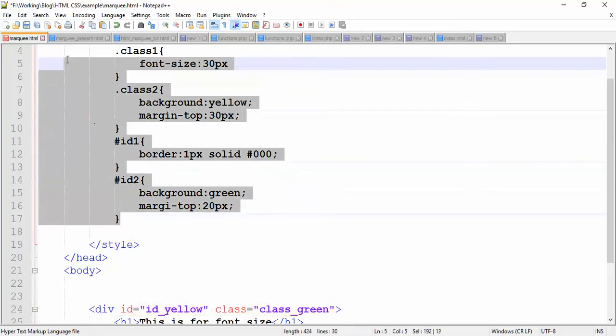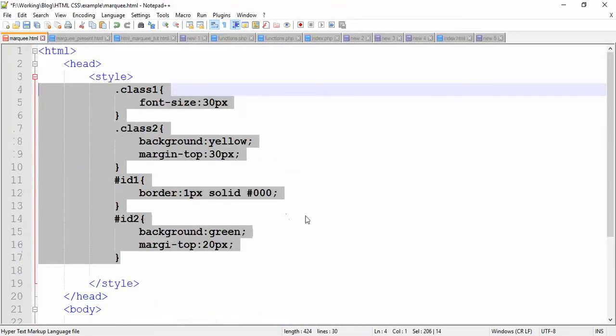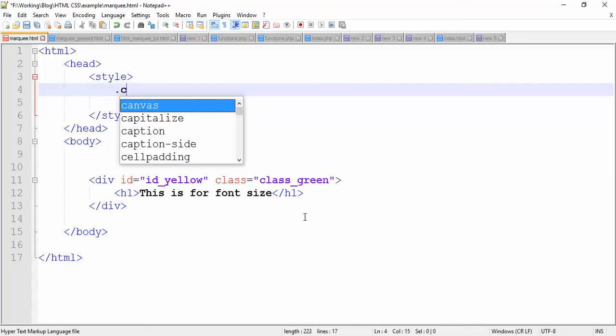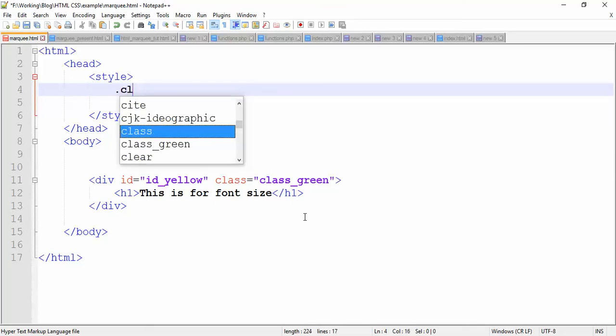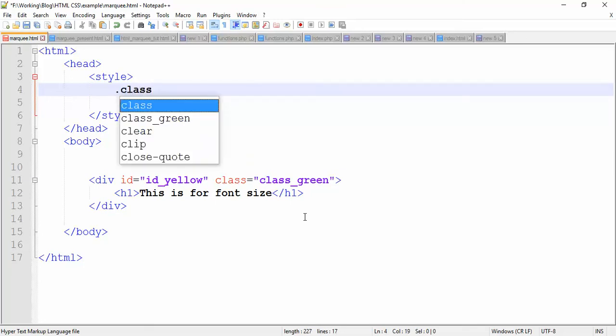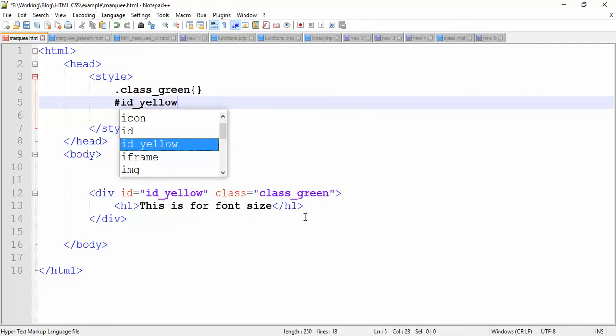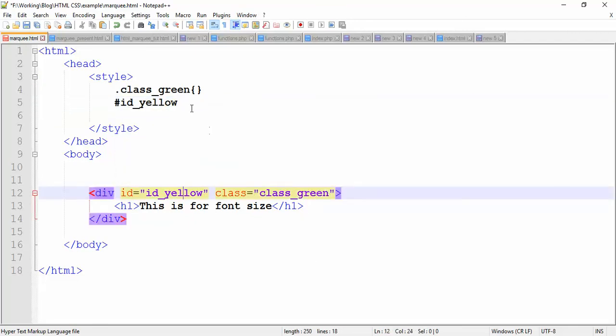It will overrule the class rule. And see that dot class, sorry, our class name was green, and our id name was id yellow.